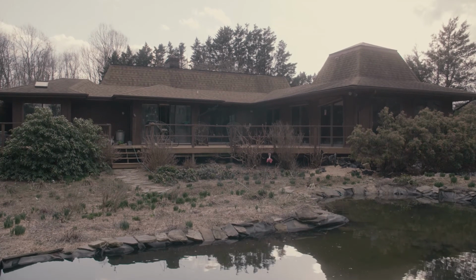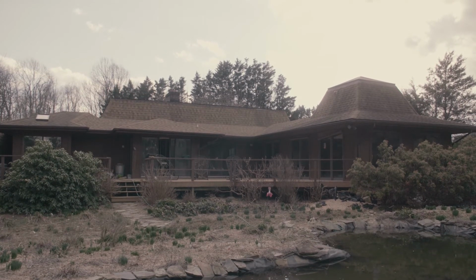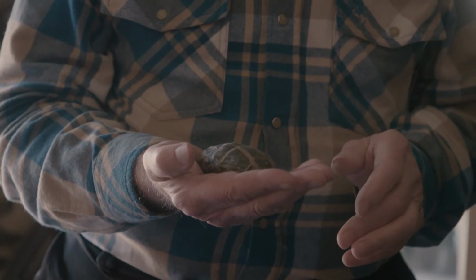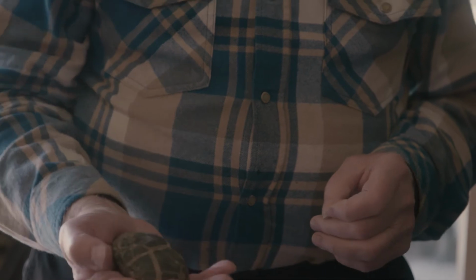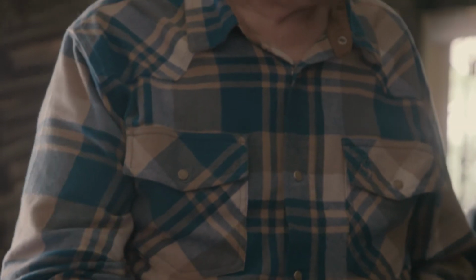This is, to me, very precious. This is from the highlands of West Papua, in Papua New Guinea. And it was given to me by a man there. It's a guiding stone. So when he would go hunting in the forest, he would be guided by this. It has a kind of spiritual power, as it were. And it's very beautiful. You can see it looks like a turtle. It's a natural stone. It's not manufactured.